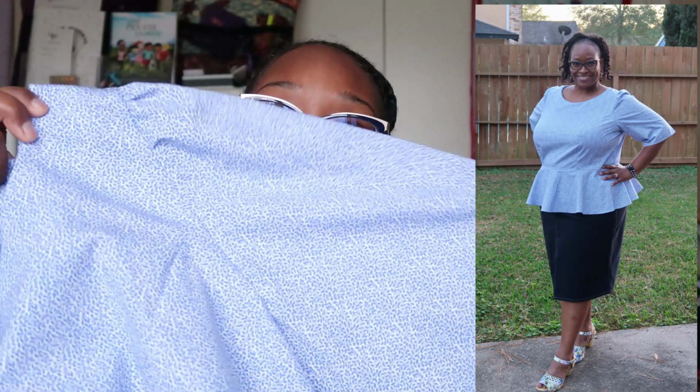I will say, let me get to the sleeve. So here's the sleeve. You will notice in the video and in the pictures that mine is a little gathered at the top. Well, there was an adjustment made when our final was due, because this is the final. There was a bicep piece. She added a full bicep piece onto the pattern. So she wanted us to make sure that it worked. And so I did not need the room in my bicep.